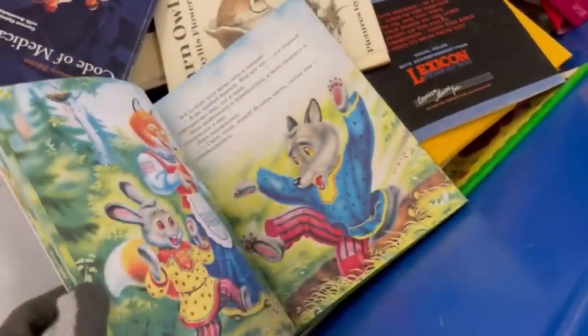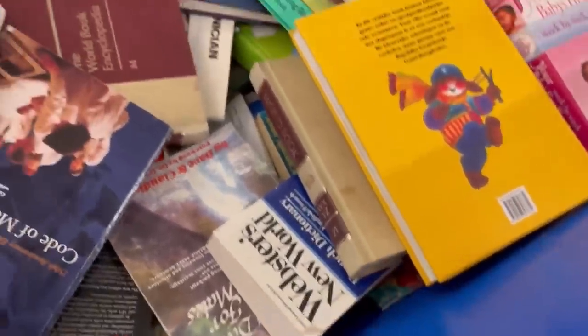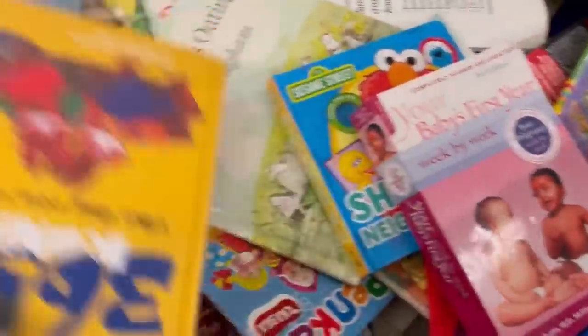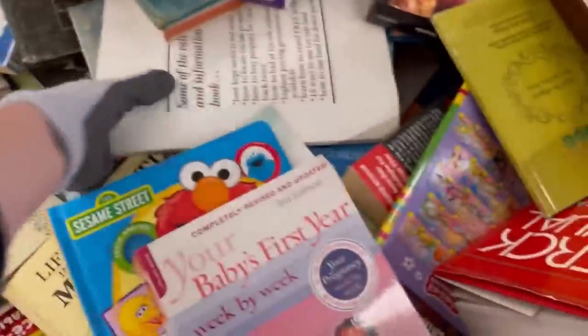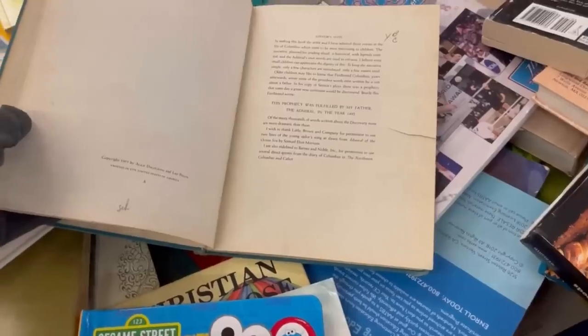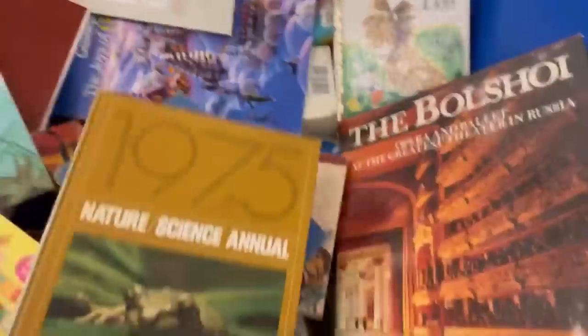I picked up some Walt Disney books — I found quite a few of them. They don't sell great, but one of the things on my scavenger hunt list was a book, so I grabbed about eight of them. I'll pop the listing up in a little bit — I'm selling them as a lot because I think it'll be easier to sell that way otherwise they're just bread and butter. I'm kind of looking for copyright dates to see if it's a first printing or first edition. I don't know too much about books, but I know that's one thing you should look for.